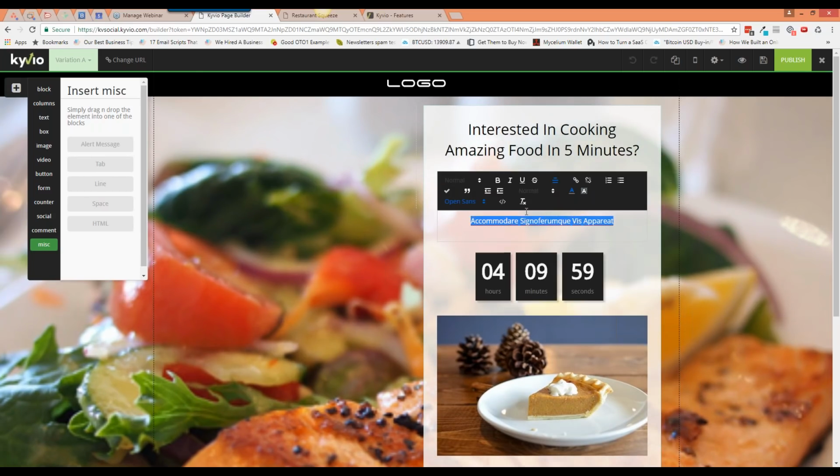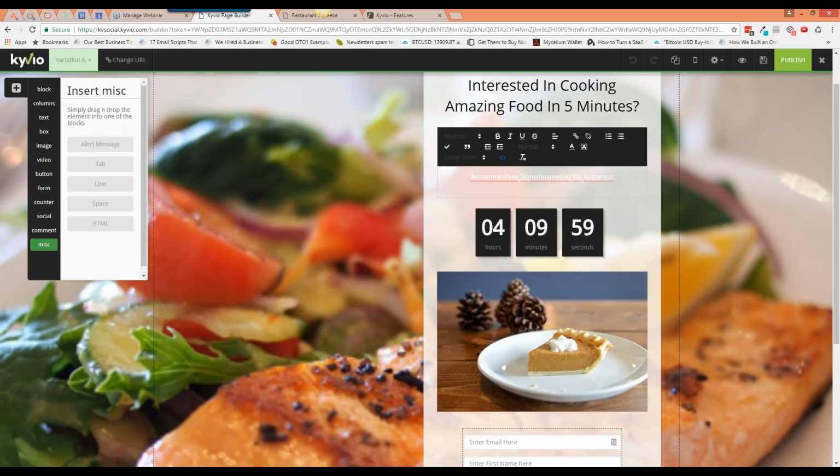Then we're going to change this up as well. We have a few different things here. You can change the font, you can change the size, and you can actually even change the color if you choose to. Here you can change the actual size according to pixels as well. Just any functionality that you would expect from a typical word editor, you get that here as well. Okay.